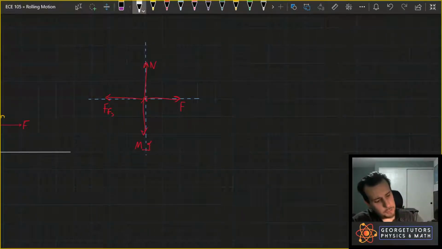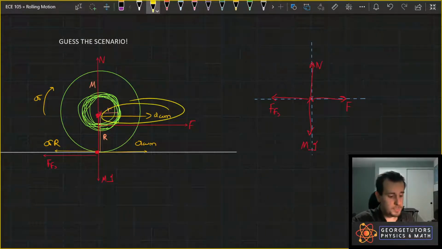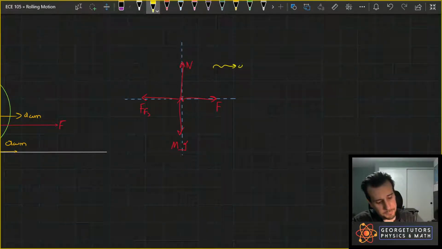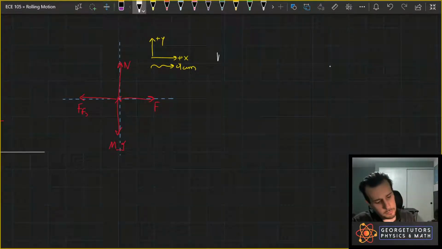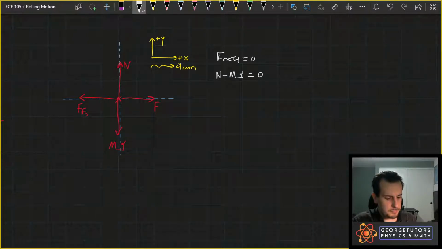So if we go ahead, we have guessed right now that the acceleration is going to be, for the linear, to the right. So there's my guess, which means my positive right now, one of my directions needs to be along that, and the other one is for free. I'll choose it to go up because of that. So there's no acceleration right now in the y direction, but there is a force, again, from the normal and a force from gravity going against it. And that, again, gives me what the normal should be.